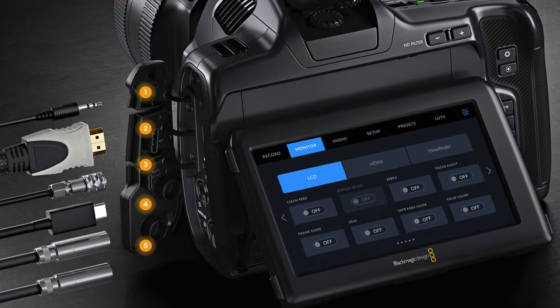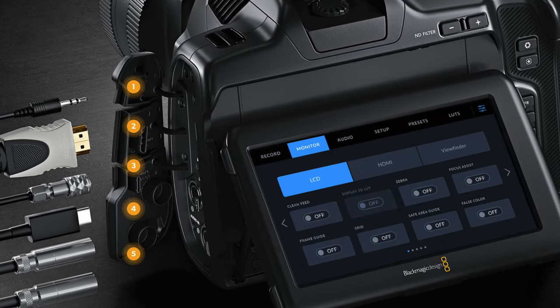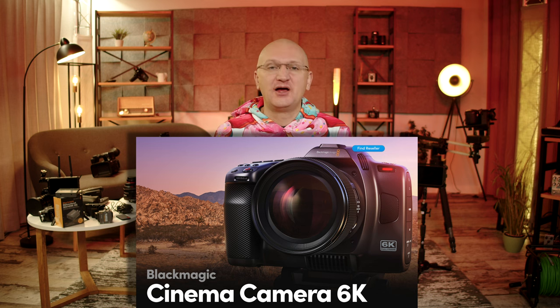The chassis is a little bit bigger too. So two XLR inputs, again, external power supplied, it's in the box. It has USB recording to external hard drive for as long as you want, apparently. Of course, also internal to SD and CF Express. It has a swivel screen.